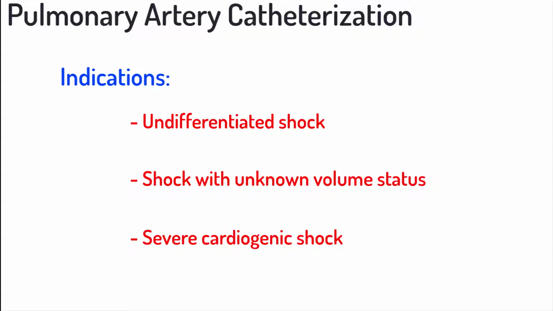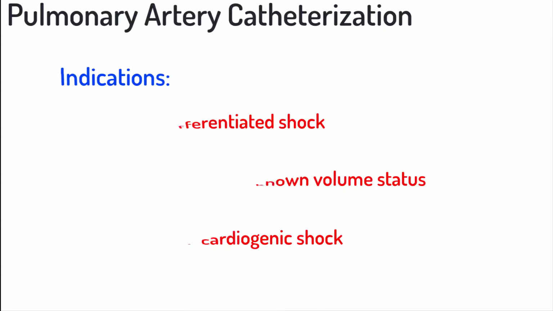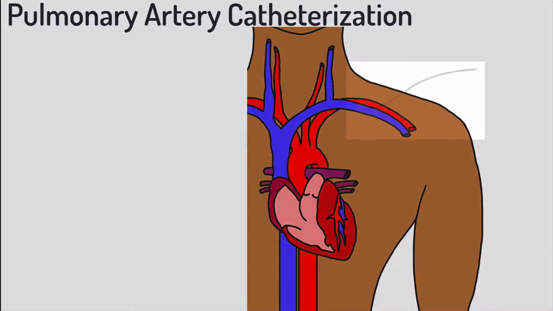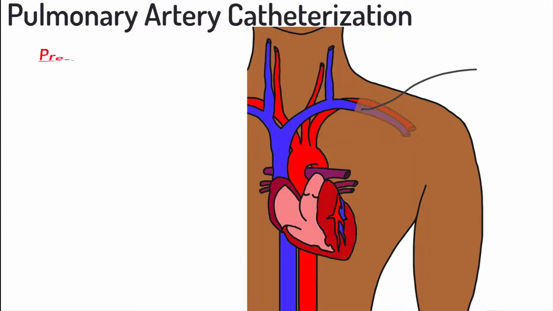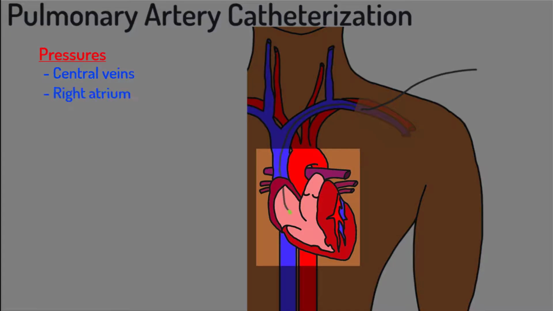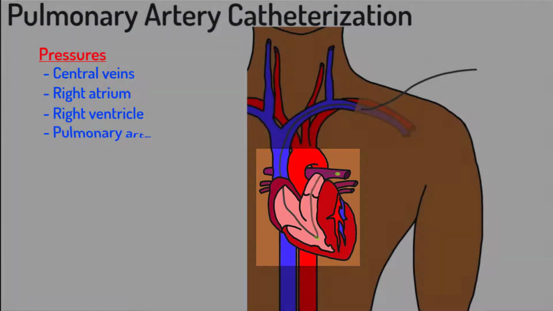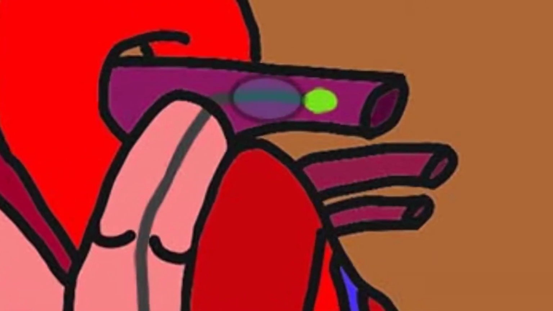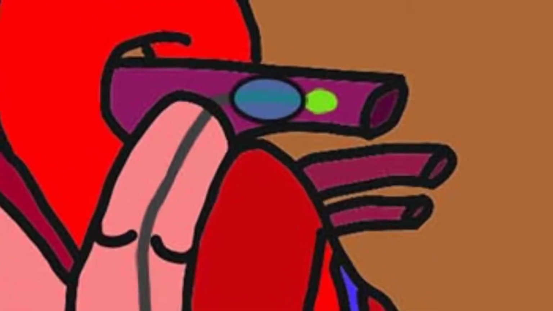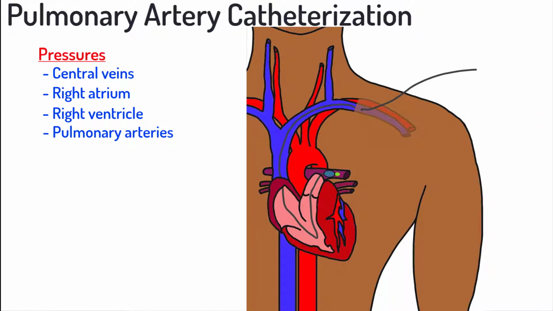However, it will be described here for educational purposes and because the parameters derived from pulmonary artery catheterization are useful for conceptualizing shock physiology. In this procedure, a catheter is fed through a systemic vein and towards the right side of the heart. It can be used to directly measure pressures within central veins, the right atrium, the right ventricle, and pulmonary arteries. Wedging of a balloon behind the pressure sensor within the pulmonary vasculature can be done to estimate pressures in the left atrium. This value, known as pulmonary capillary wedge pressure, is often used as a proxy for left heart preload.